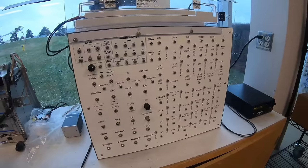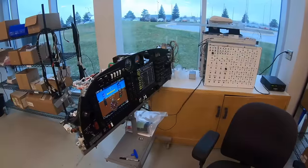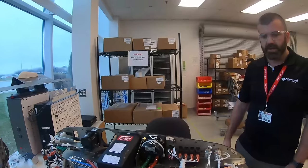And then in tune after that, once that passes, we will install all of the LRUs and the GDUs into the unit and do a full software load to ensure that there is no mispins or miswires in there and that all the units before it hits the assembly line are good.